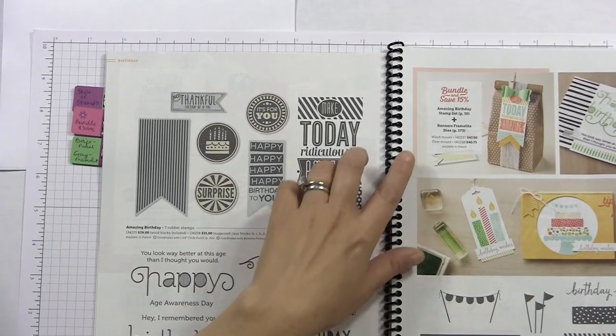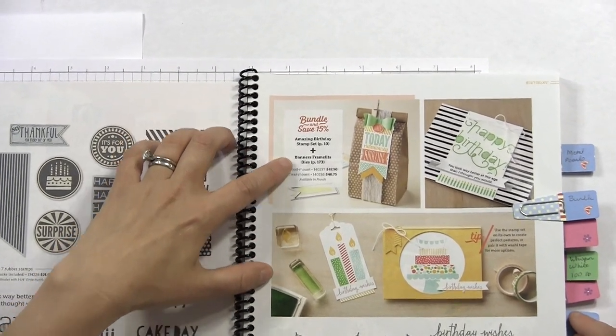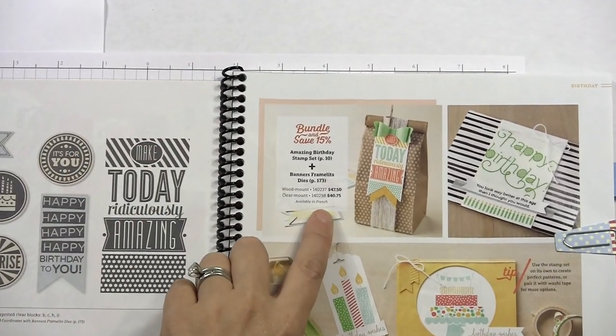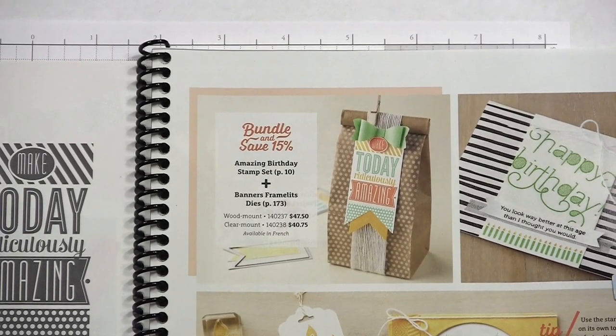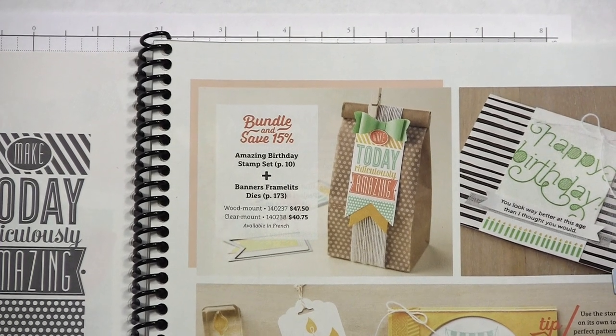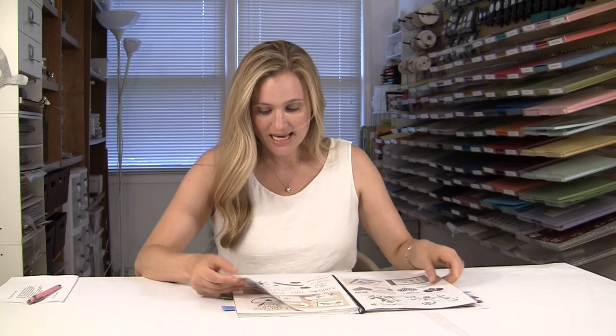Over here, you always want to look for the bundle and save. This one says that if you purchase these two items together, then you're going to get a 15% discount, and this is the price. So it's just a really great resource and a great thing for you to know is available to you. All right, so I'm excited. Let's keep moving through the catalog.